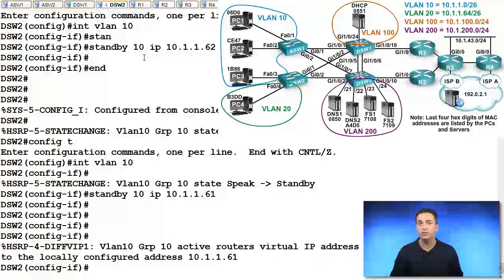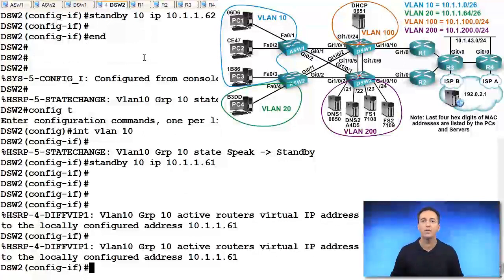As a result, this really shouldn't be an issue in the real world because you're going to be notified via syslog messages. It's going to be really easy to troubleshoot this particular issue. You're going to look at your logs and say, oh, wow, look, we made a really big mistake with the IP addressing on both of these HSRP routers. But just to be aware of that, it can happen.